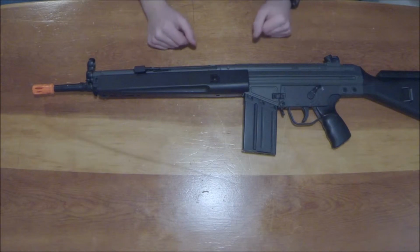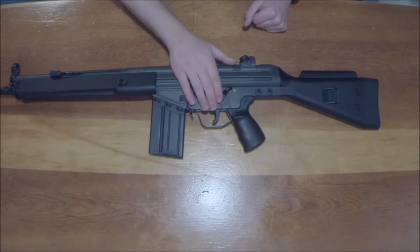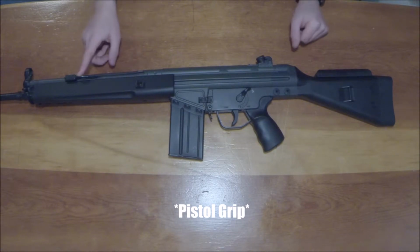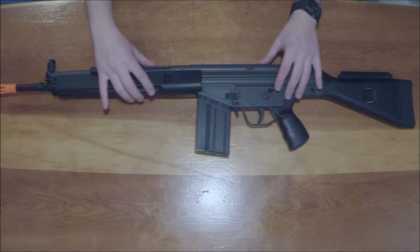Starting from the front of the rifle, the plastic parts are the hideous orange tip, the front handguard, the upper receiver, the lower receiver, the handguard, the stock, and the charging handle. This thing is literally plastic heaven. The metal parts, since there's so little of them, I'm going to name off individually.